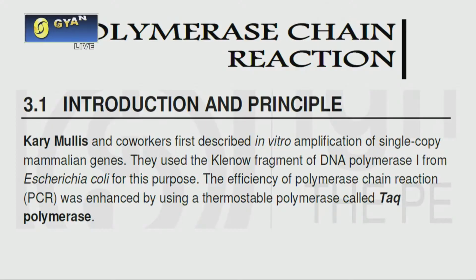So the enzyme which is used for undergoing a PCR reaction or polymerase chain reaction is known as Taq polymerase. Taq stands for Thermus aquaticus. So this is one of the thermophilic bacteria from where the enzyme was first isolated. That is Taq polymerase. It is a heat resistant DNA polymerase which is used for DNA amplification. Okay. Now, what is the basic principle of PCR?